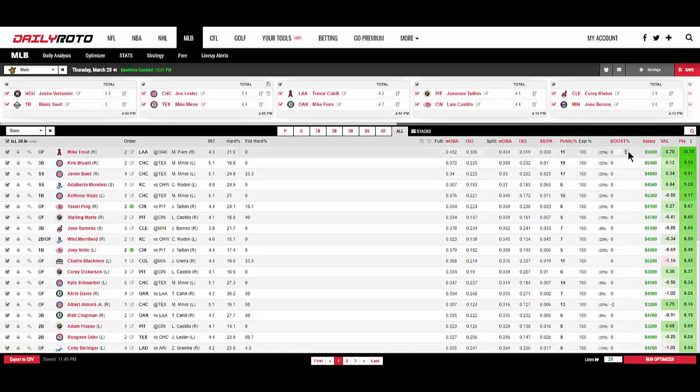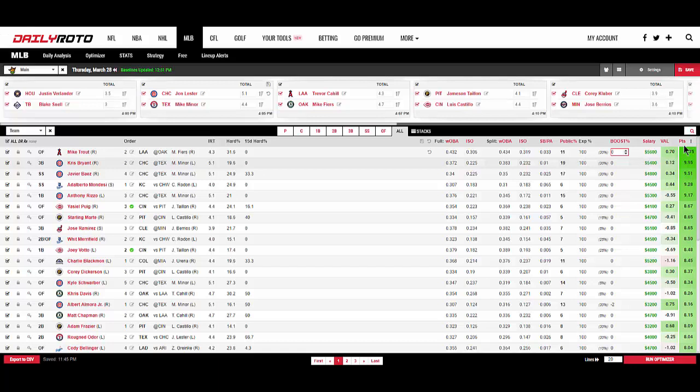You'll see this boost column is the ability to move a projection by a percentage point basis. Every click is 1 percentage point up or down. Anytime you make an edit to the projections, you'll have the ability to undo the edit and go right back to our baseline should you choose as well.